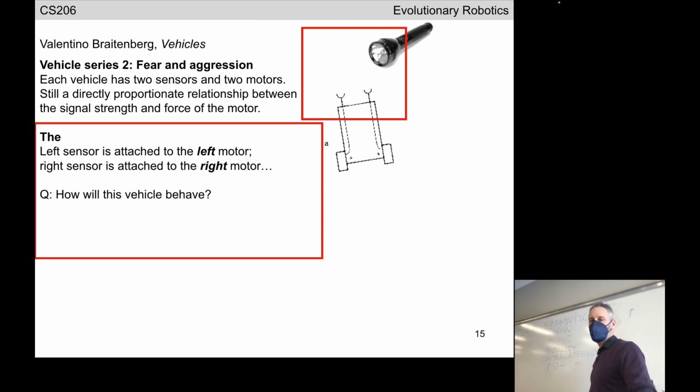It turns away, right? At this moment in time, more light falling on the right sensor means the right wheel spins faster, and it turns a little bit away. Let's add a little detail. Let's imagine that these two light sensors are omnidirectional. So if it's turned away from the light, it can still see the light behind it. So this robot is turned a little bit away from the light. What does this robot do at the next time step?